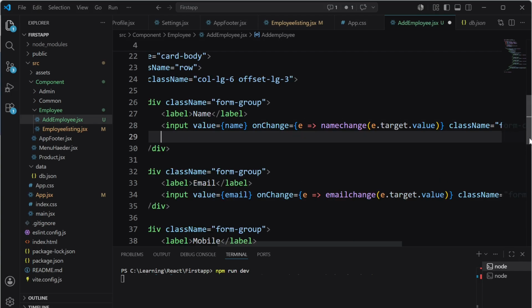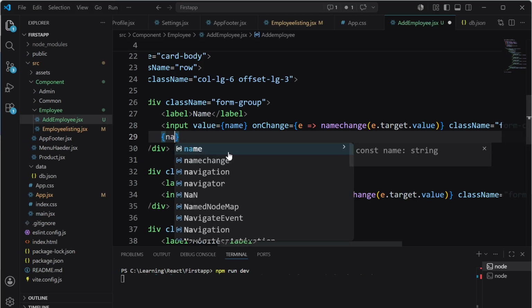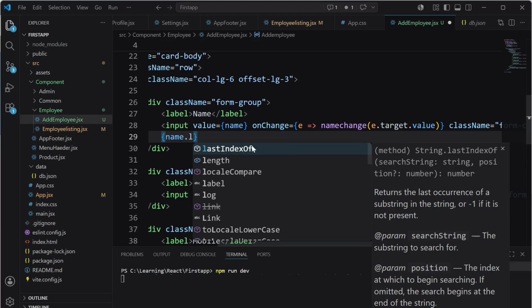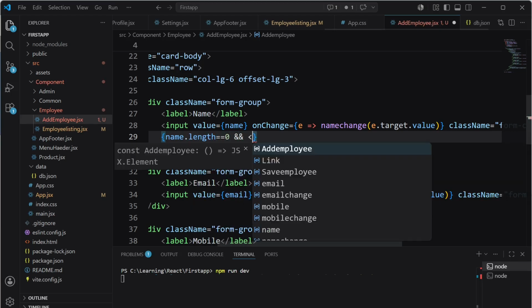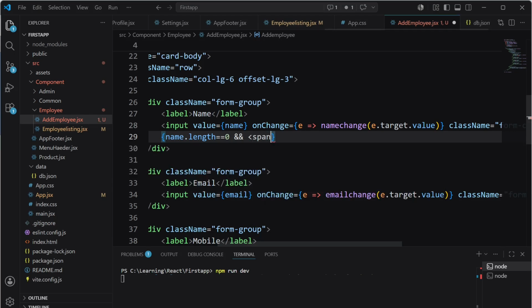Okay. And for showing this error message, we can add a conditional statement. We are just checking name.length. If it is 0, then we are showing the error message, "Please enter name."